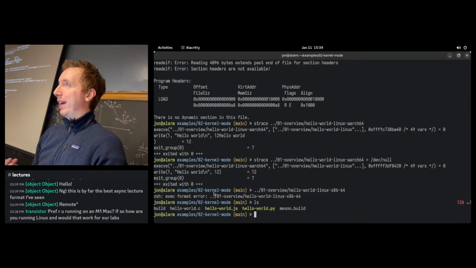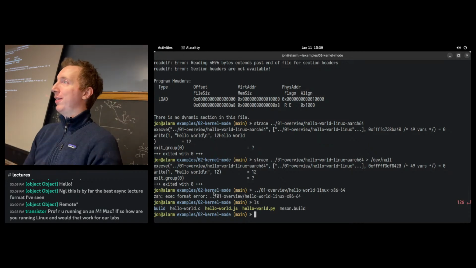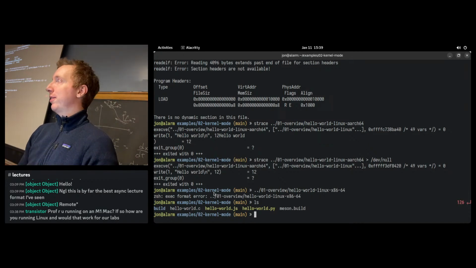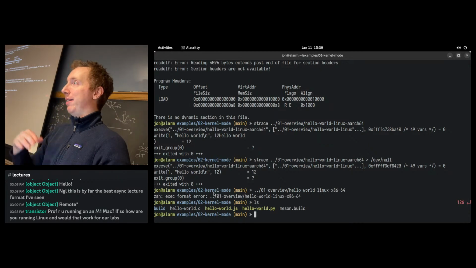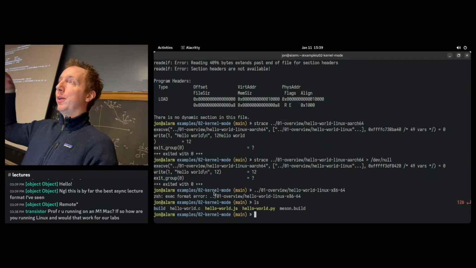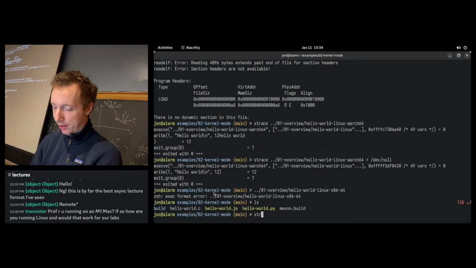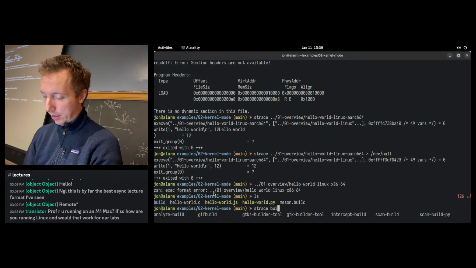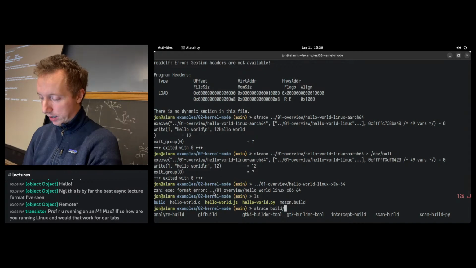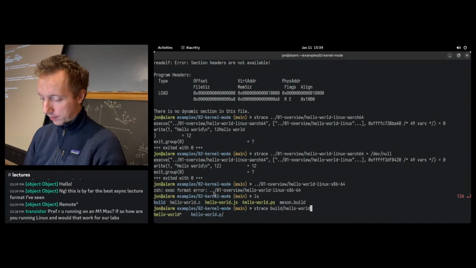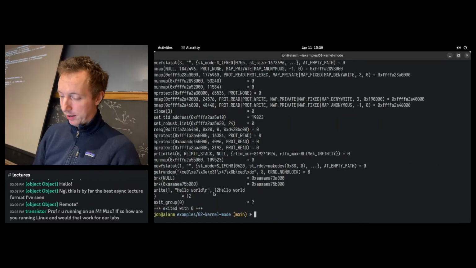And to show you that I'm not lying and there's no magic going on, let's see. Remember we had this hello world? Now we have this strace utility that tells us all the system calls something makes. And because we know that there's user mode and kernel mode, everything that does anything has to pass through this. So we can go ahead and strace hello world, which is our C version of it.